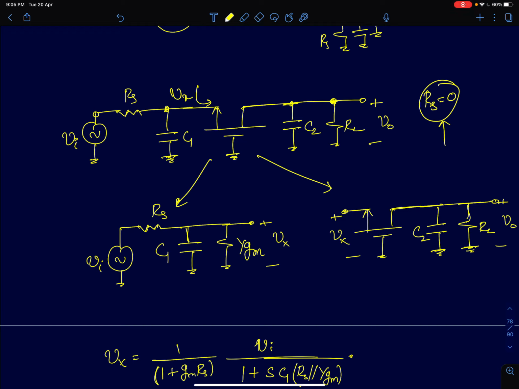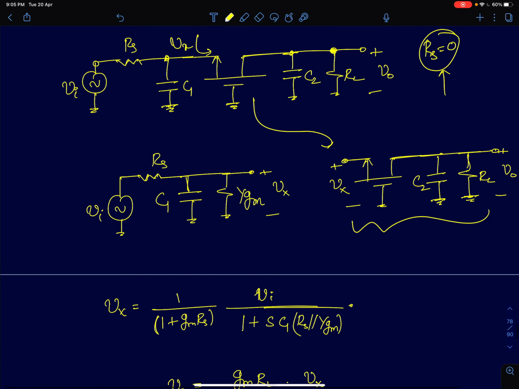So the circuit at the input port can be reduced to something like this. It's a simple RC circuit. And then we have the other part of the circuit, which is a MOS device and a resistor and capacitor in parallel at the load terminal. Now we will do a quick analysis of this circuit. So find the DC gain, and this circuit has a 0 at omega equal to infinity because that is the only value of S when this impedance goes to 0.